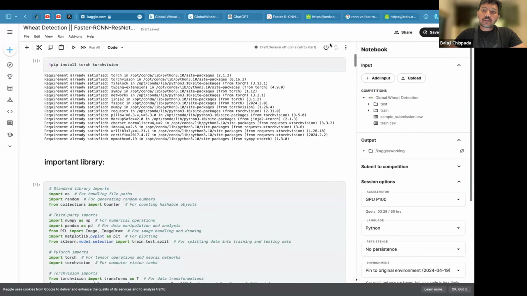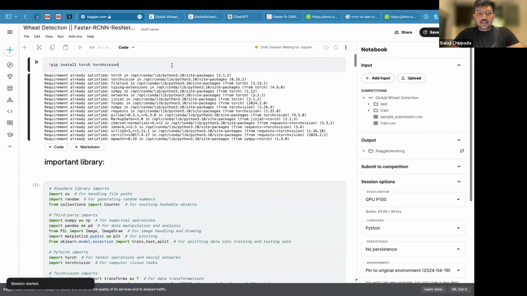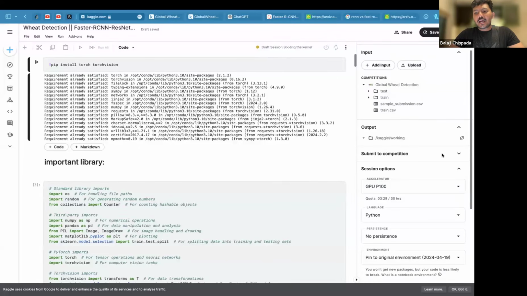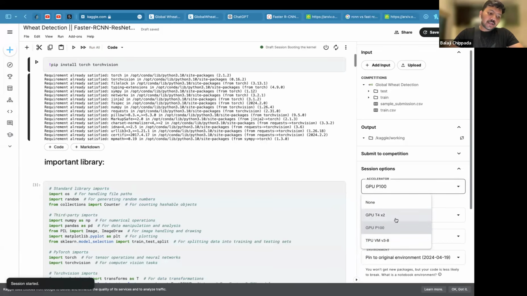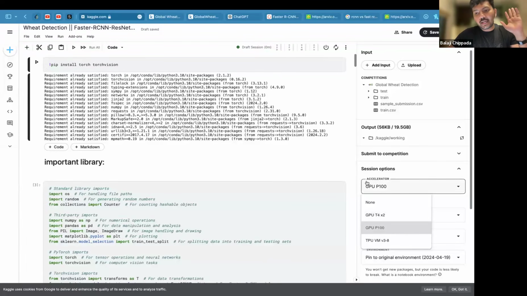Okay. So we are using PyTorch. PyTorch is similar to Python, not much different, there is not much difference. And let's understand how to do it and what to do. So let's start the session. And before starting the session, I want you to add the GPU accelerator here, because it is a deep learning object detection task. If you don't have a GPU, you are not going to get the training done in a small amount of time. If there is no GPU, it takes days and days to train, because it is image data. So we have to enable the GPU, and then it will be faster for training.